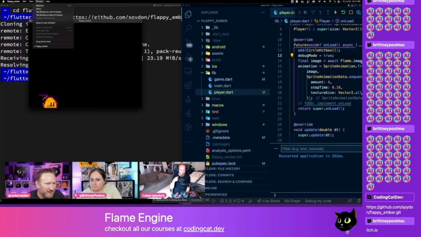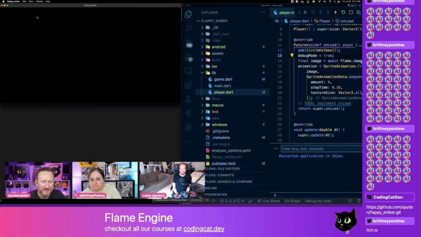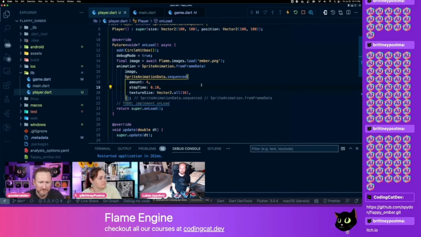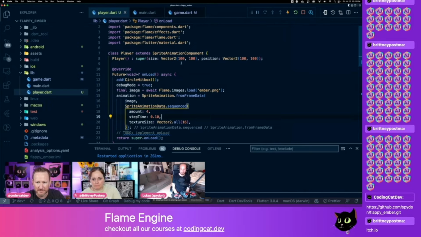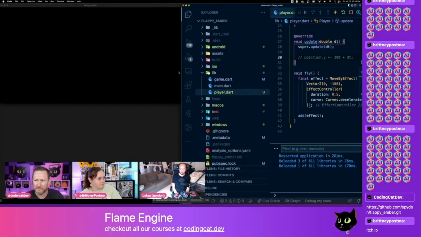Can I zoom the window? Maybe? No, that just makes the window bigger. But we can just manually make the Ember bigger. Up there on the size, just write like 400 instead. Oh, help me, we're on line 8. Line 8. Okay. So that's the size. Yeah, exactly. 400. And then if you go down to the update method, you can turn this off. Just comment out that line so that it doesn't fall. Then it should be easier to see.